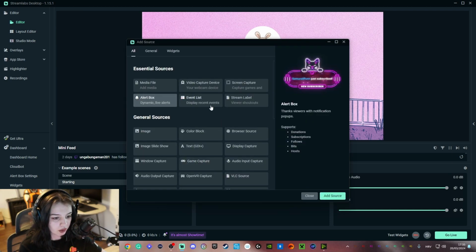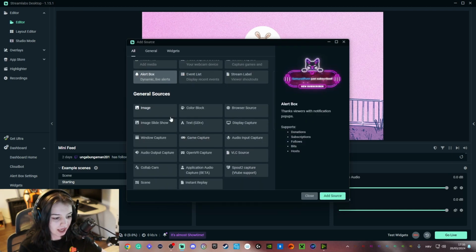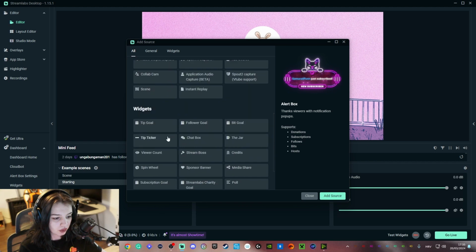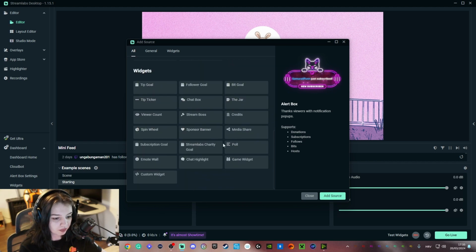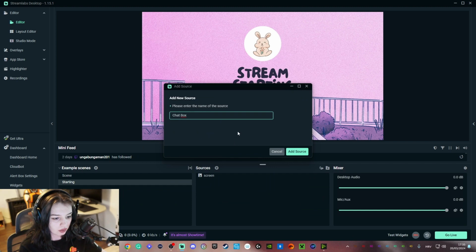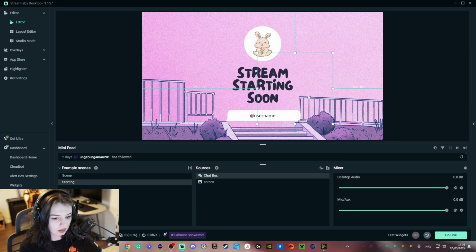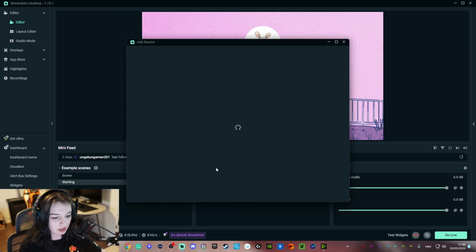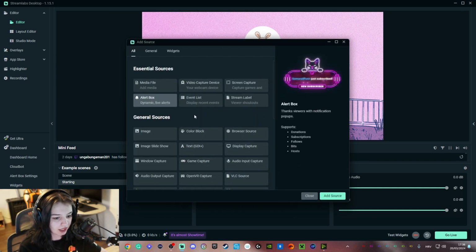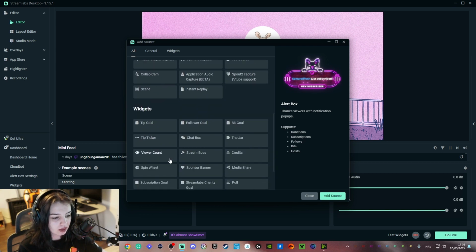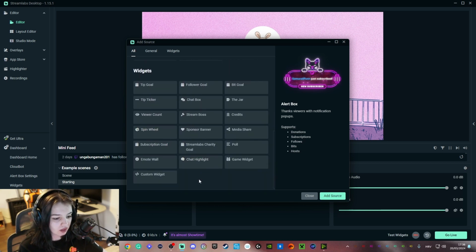What you would like to do as well is add your chat box. So you can go and add it. It's going to automatically pull. Clean is all right. You can put your chat box here to make it smaller, to not make it pop out exactly. Then what you would like to add on this, I mean, this is currently how I have it.